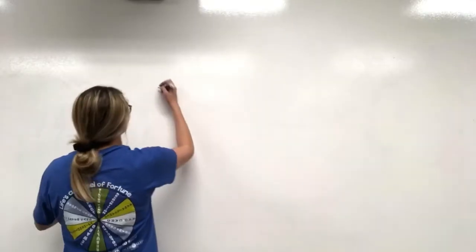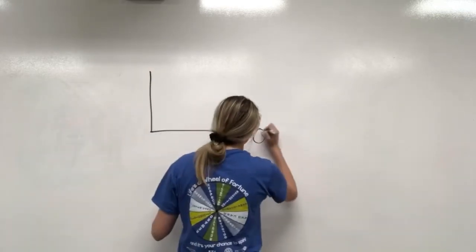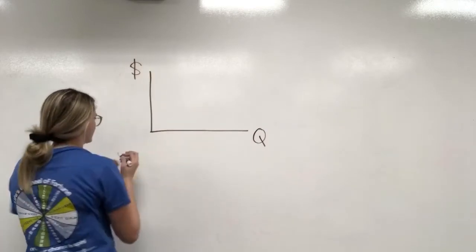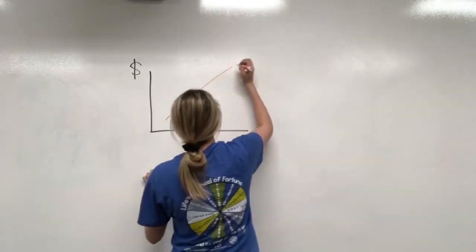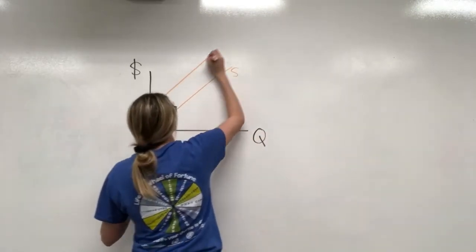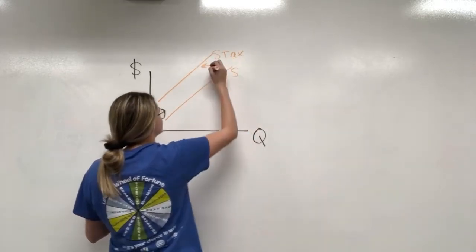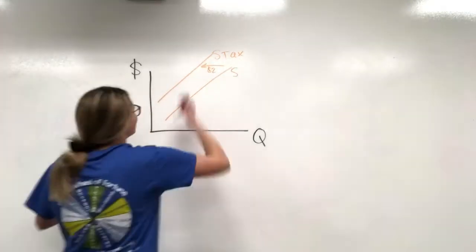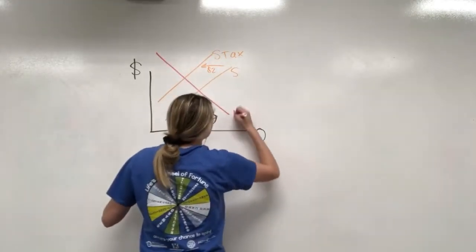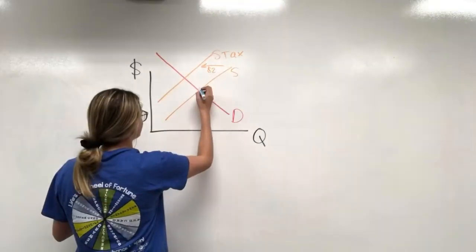Okay, now we are going to talk about dead weight. So, we have a graph, and it's about tax on cigarettes again. We have the quantity, and we have a price. Now, we have a supply line. It's going to be a very basic supply line. Now, we have a supply tax line. So this is a new line based on our, let's say, $2 tax. And then we also have our demand line right here.